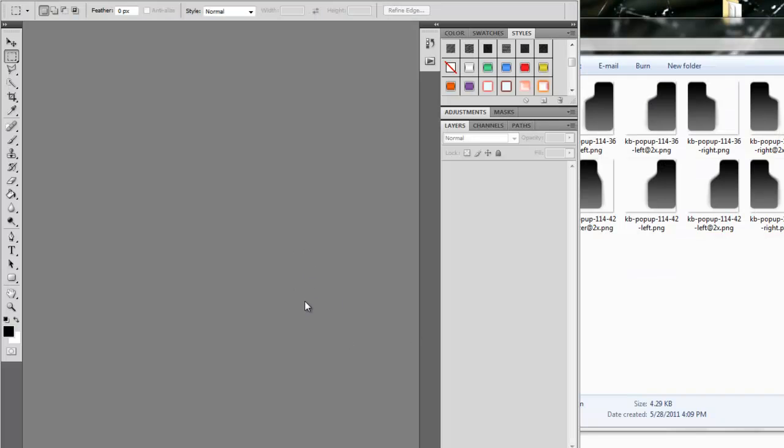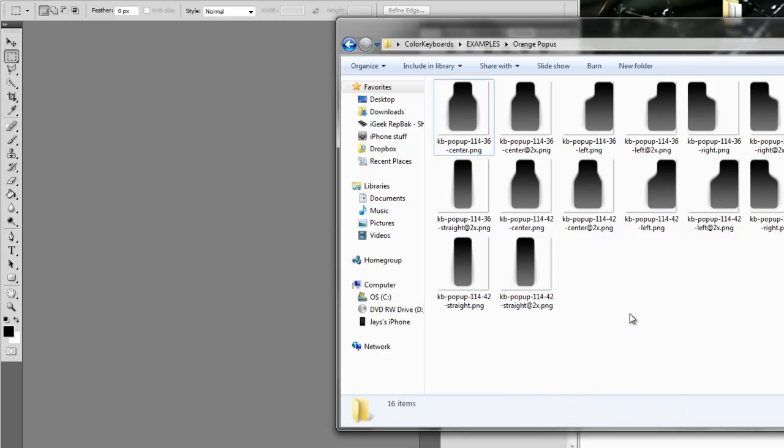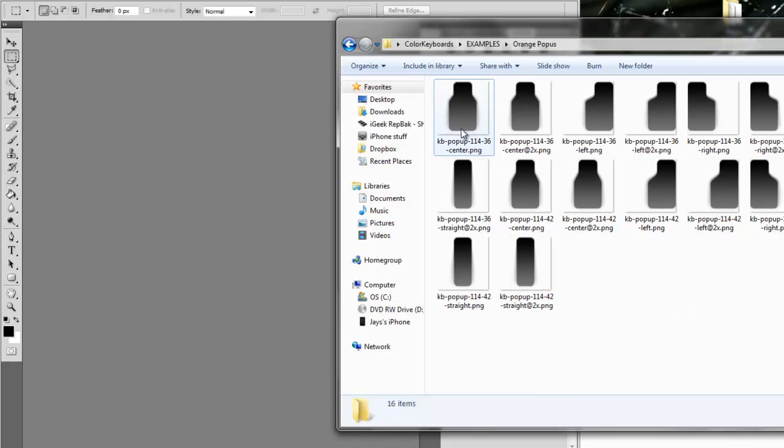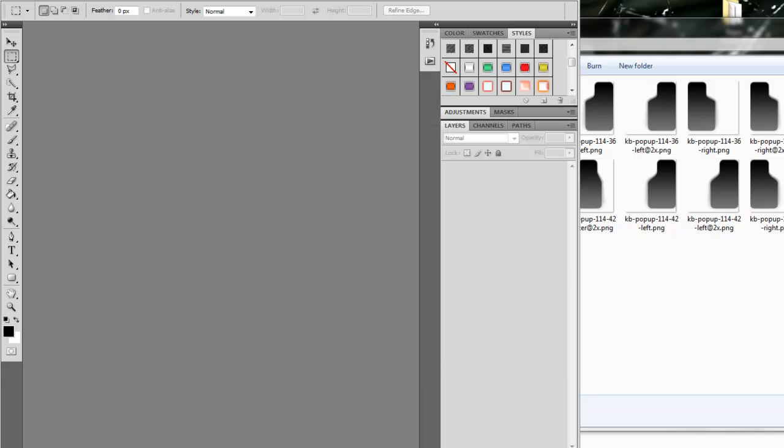Alright, I've got Photoshop open. I made a color keyboard, an orange keyboard, and I have some pop-ups I want to add to it. I'm taking some that are pre-existing and applying layer styles over those to match the keyboard theme. Since I don't want to do them all one at a time, and since I'm using a pre-existing style, it's not too big a deal, but if I'm adding my own styles, it could get kind of tedious, especially for something like UI images. Here we go.